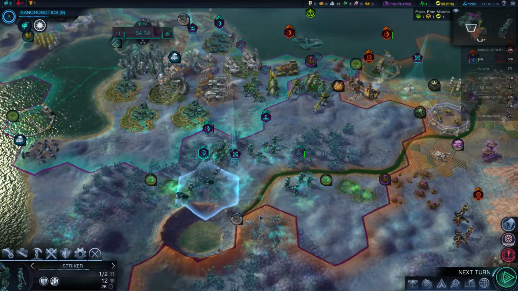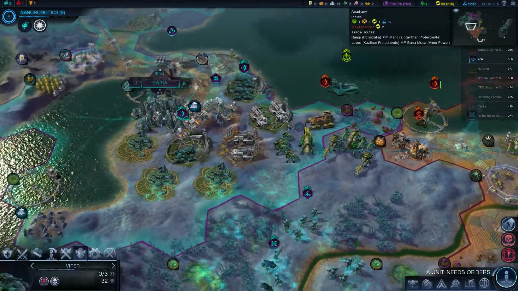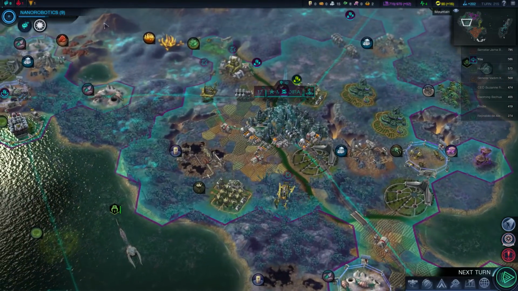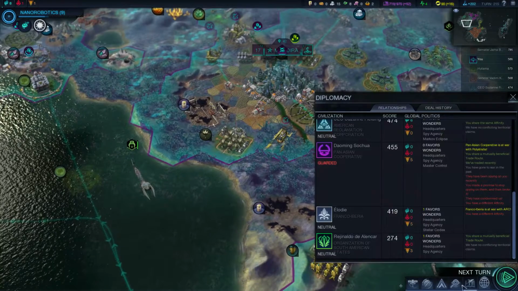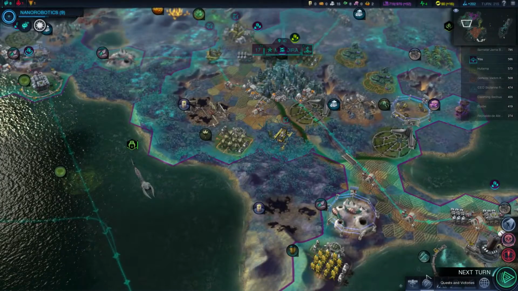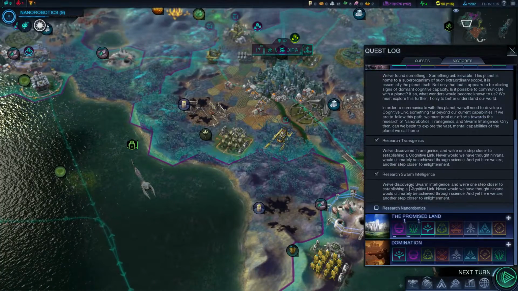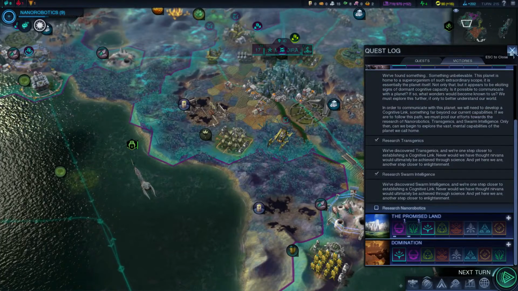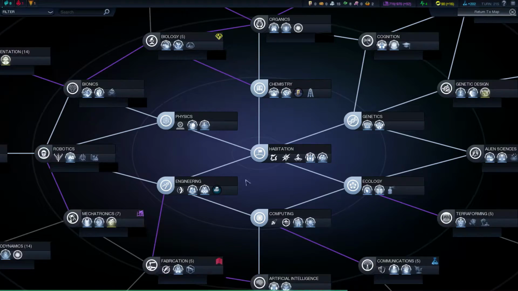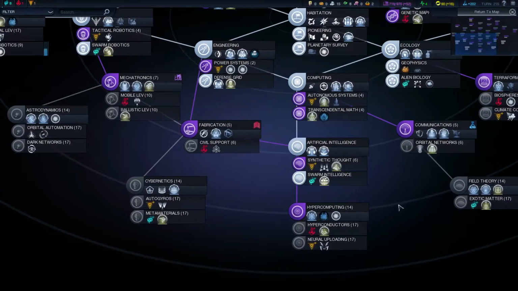Once we get nanorobotics sorted out here, I believe we can start our Wonder project, our Victory project, because I believe the victory that I was going for here was, sorry, quests, victories. I was going for Transcendence Victory. So we need nanorobotics, which is coming up soon, and that gives us the ability to get pretty close to the cognitive link, which is exactly what we want here.